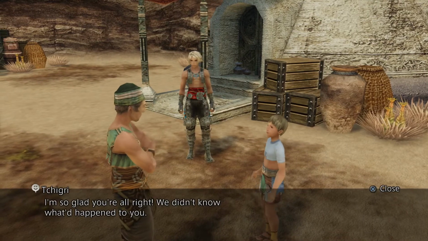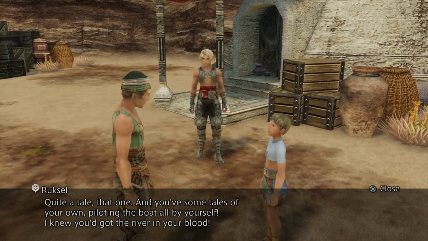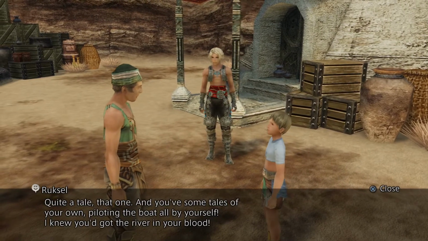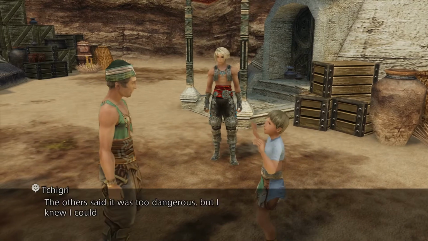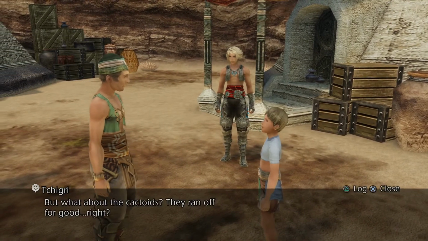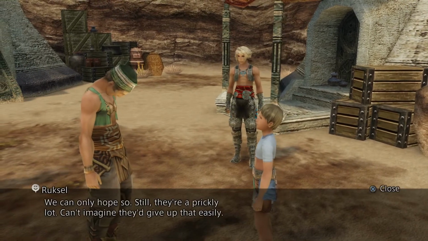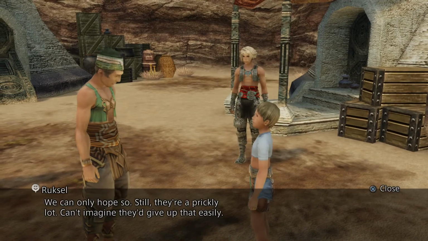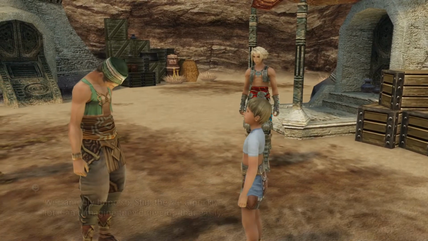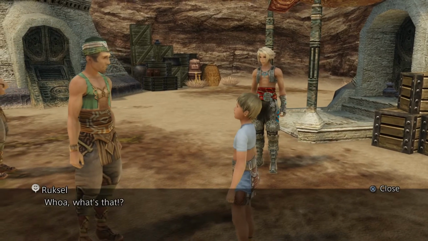I'm so glad you're alright. We didn't know what happened to you. Quite a tale, that one, and you've some tales of your own, piloting the boat all by yourself. I knew you got the river in your blood. The others said it was too dangerous, but I knew I could handle it. But what about the cactoids? They ran off for good, right? We can only hope so. Still, they're a prickly lot. Can't imagine they'd give up that easily. Oh, what's that?